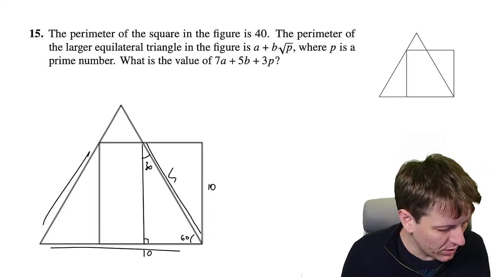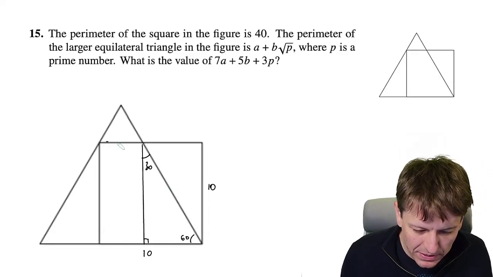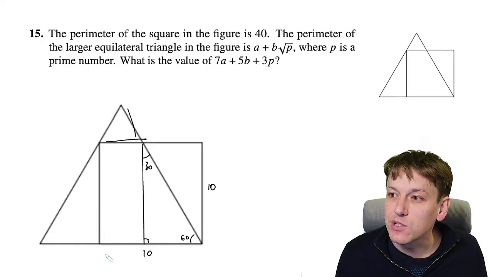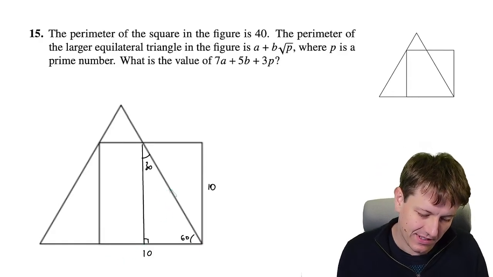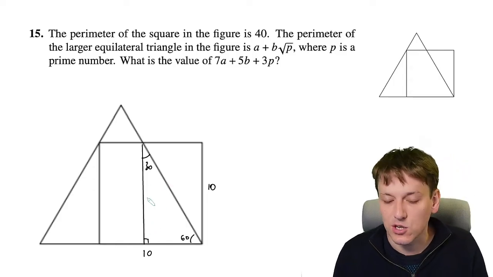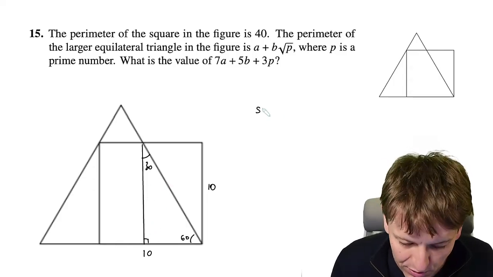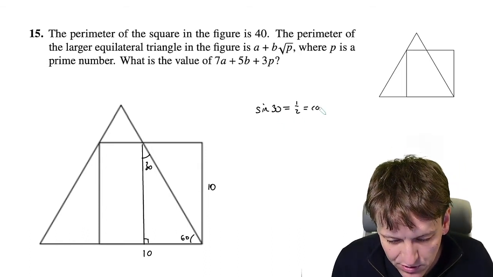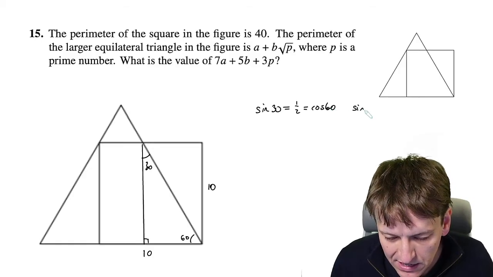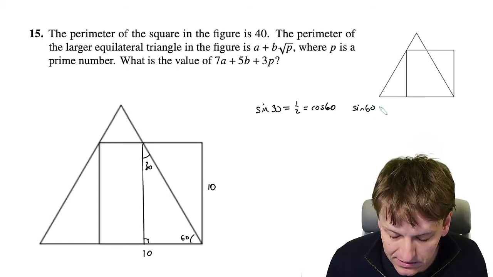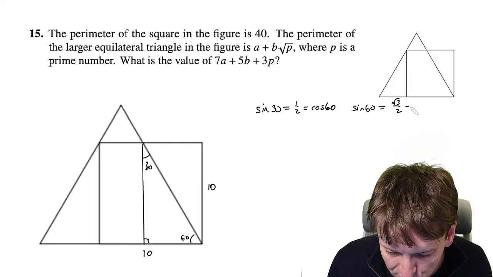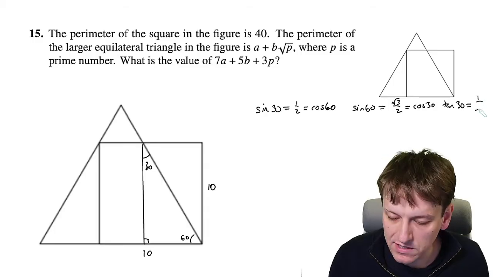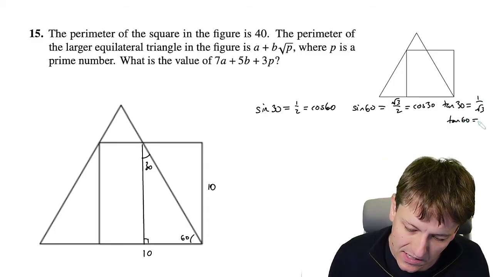Well, this one's going to be the same as this one, and then I can get this top equilateral triangle through knowing what this length is, and we'll be able to do all of that just by working with this triangle here. So you do need to know for the senior challenges that sine of 30 equals a half, and that's also equal to cos of 60, and that sine of 60 equals root 3 over 2, which is the same as cos of 30, and that tan of 30 is 1 over root 3, and that tan of 60 equals root 3.